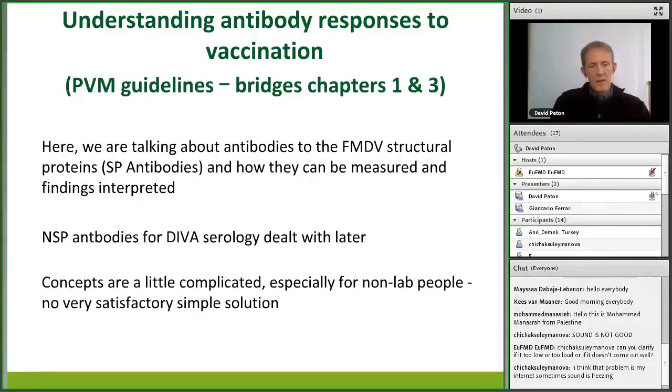One thing I would say about this is some of these concepts are a little bit complicated, especially for non-lab people, and that's because of the problem that the correlation between protection and antibody responses is not all that straightforward, and so that does mean that it's a little bit complicated to try to explain what's going on, but I hope at the end we can still see that there are some practical and reasonably straightforward things that you can do and have confidence in. But anyway, I'll try to work through the issue of these correlates of protection in the next few slides.